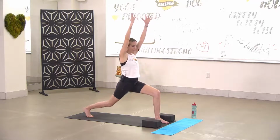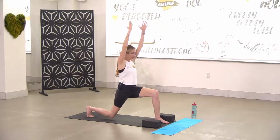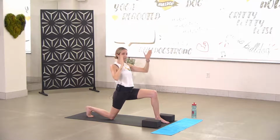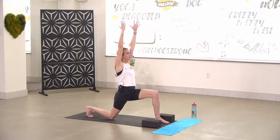I'm going to show you the modification. Let's not forget it. You can always tap your back knee down whenever the high lunge is a bit too much. All right. So this is almost working our way towards a balancing pose because our feet aren't aligned with each other. Let's go ahead and take one more breath. Maybe reach a little higher.